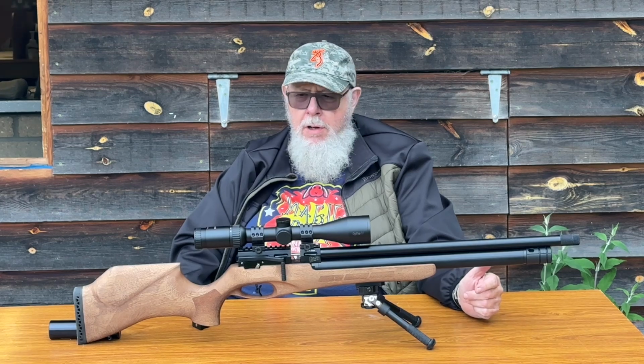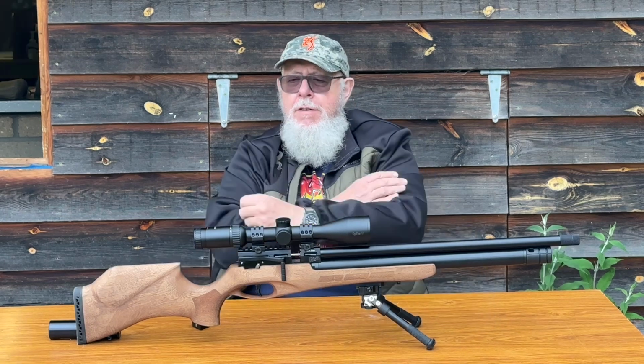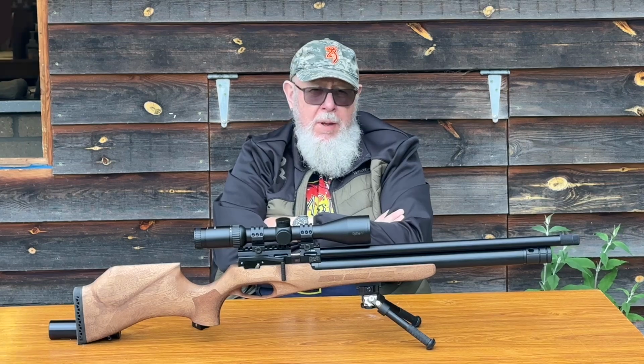Edgars also say that the guns offer a shot count of between 100 and 150, obviously depending on caliber, and they say that between that figure the gun will stay roughly at 11 foot-pounds of energy, which is pretty good. It's a pound under the legal limit, which is good, so good enough for rabbits and all sorts of things. The gun is also unregulated, so again, for the price, I'm not surprised. So price-wise, it's $4.99 recommended retail by Edgars.